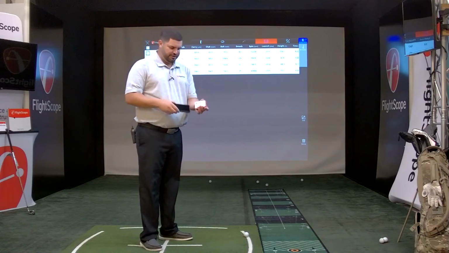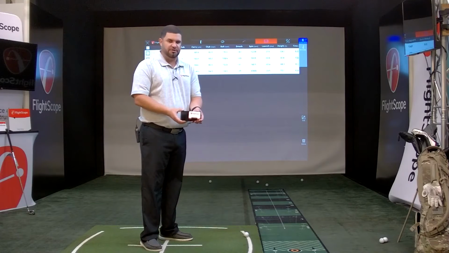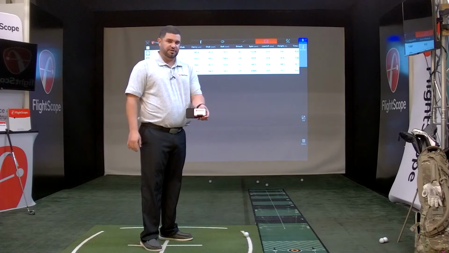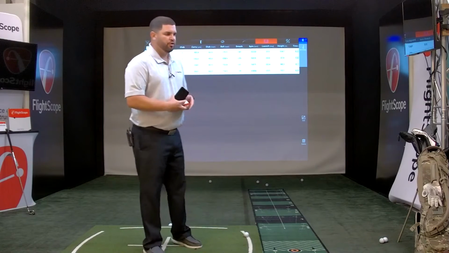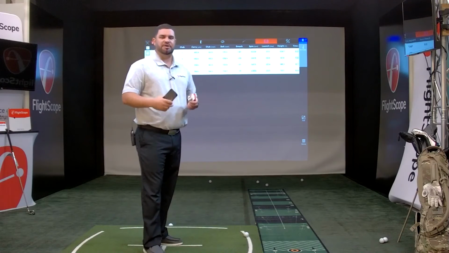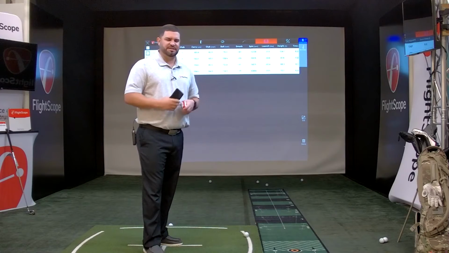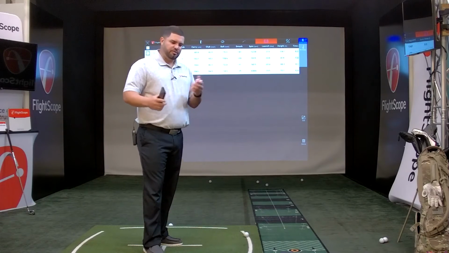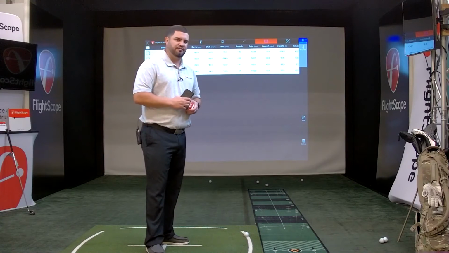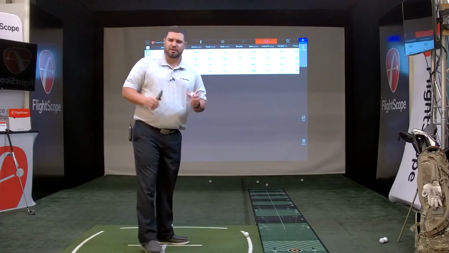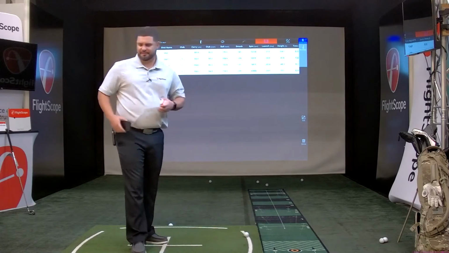And if you notice, here's the comparison of the unit to the iPhone. So it's really small. So the radar panel is small. So we're limited to how much data we can track on this device because of the size. So Mevo Plus, definitely there could be some additions that we might do to it in the future. But for the Mevo, it's probably going to be what we have.